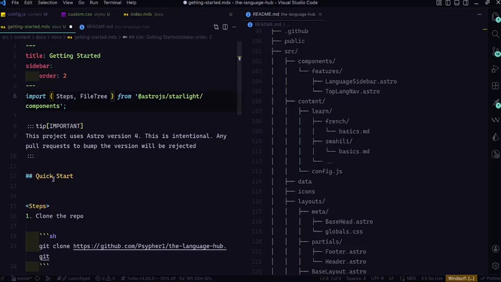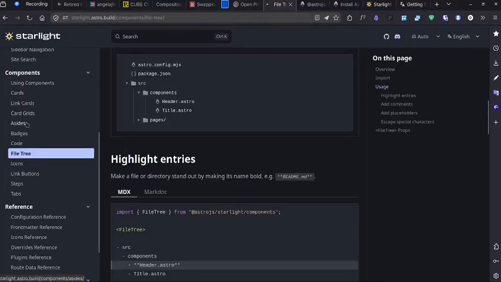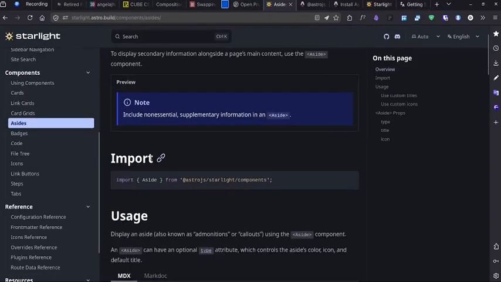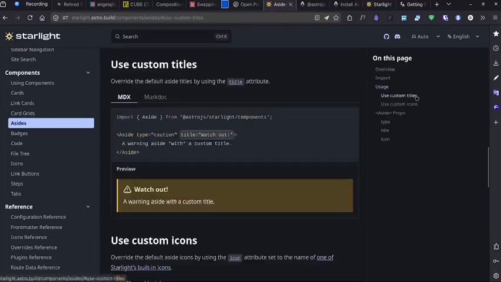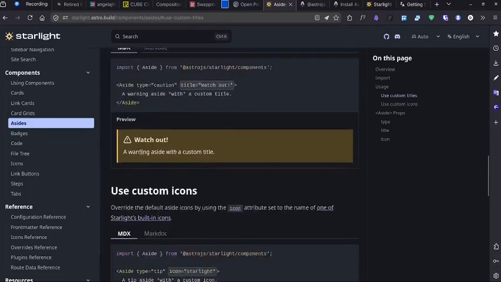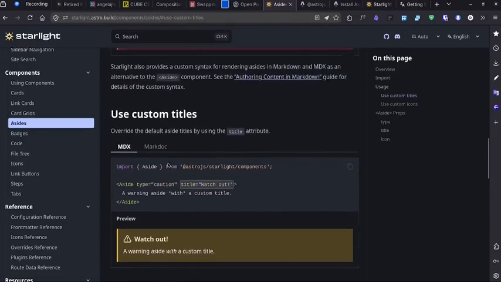Usually it'll be, let me actually go to the docs. Let me stop speaking and take you to the docs themselves. So the aside, right, these are your callouts. If you know Obsidian, or GitHub readme writing, this is a callout. They call it asides. But if you want to have a custom title, you'd have to do it like this. Not icons, custom title, like here, because this is a way to do it.